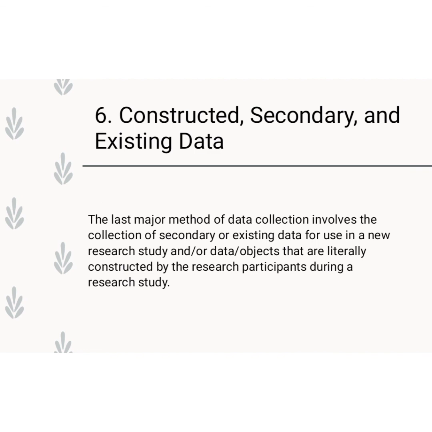The last major method of data collection is constructed, secondary, and existing data. The constructed data here are things produced by your research participants during the research study such as drawings, paintings, diaries, recordings, videos, and etc. And it is used in quantitative, qualitative, and mixed research. Then the secondary and existing data are data that were collected, recorded, or even left behind at an earlier time, and it is usually by a different person and often for an entirely different purpose than the current research purpose at hand.